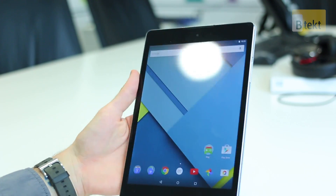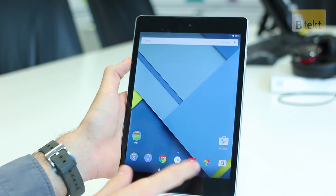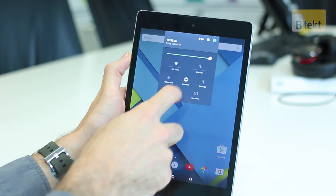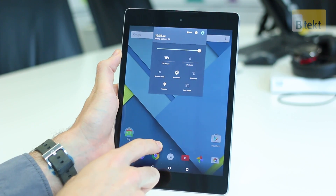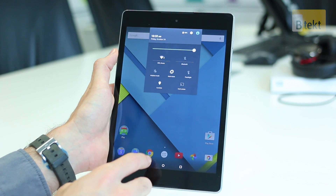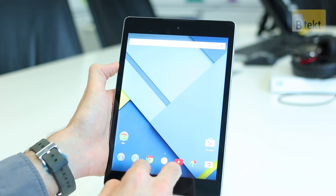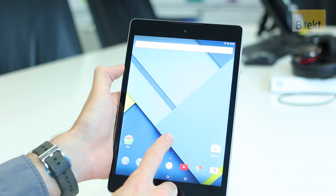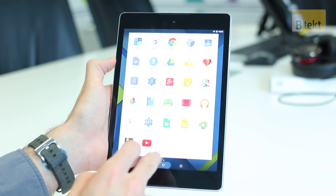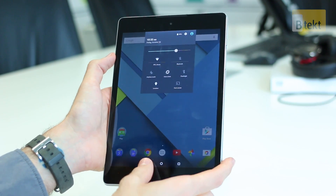As far as that screen goes, it's a quad HD IPS panel, so that immediately suggests you're going to get great viewing angles. The user interface is pretty beautiful. We can ramp the brightness up to max — you can see it's been tweaked over prior versions of Android. You've got two stages of the notifications tray, one that extends out to quick toggles. It's much more intelligent, with better use of notifications on the lock screen. If you want to know more, check out the videos online on Android L's preview build. But this isn't what we're here to talk about — we're going to drop the brightness and carry on talking about the hardware.